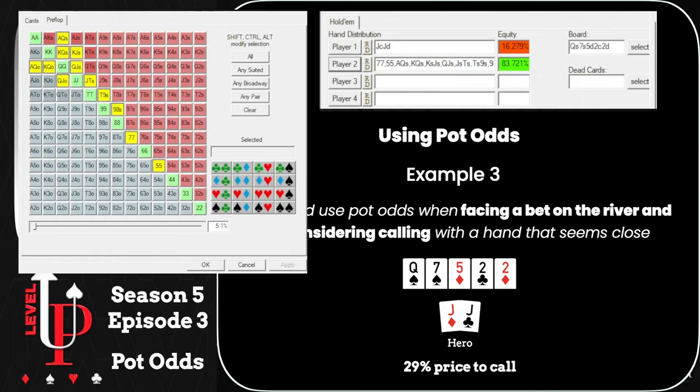So I'm going to try one more range that assumes they have a lot more missed flush draws, and we can see the difference. Now I've given this player a lot more potential bluffs in the form of missed flush draws. I've included a ton of different ace-high flush draws and a few king-high flush draws, and we can see the difference in equity. Now our pocket jacks has 32.7% equity against this estimated range. So if this is the range our opponent has in this spot, we have a profitable call.